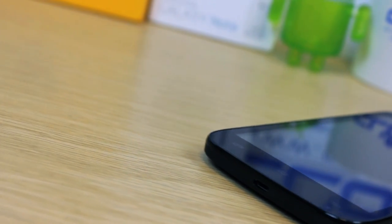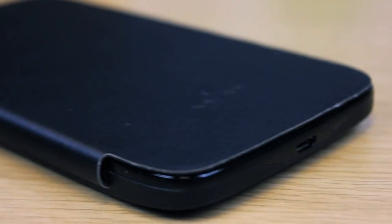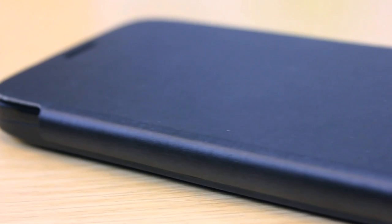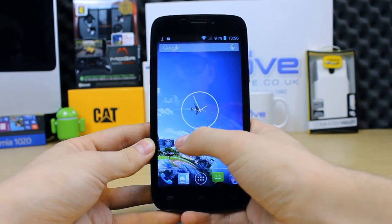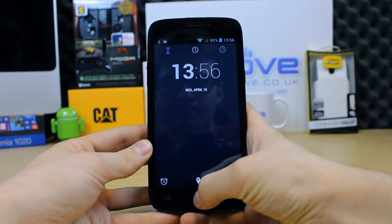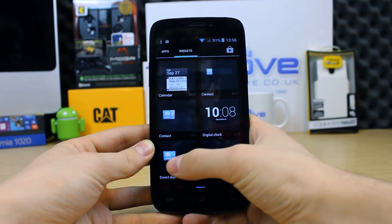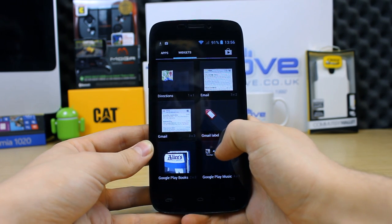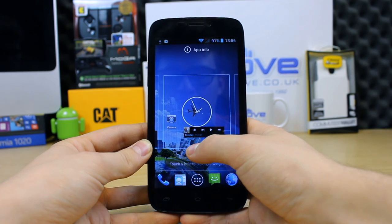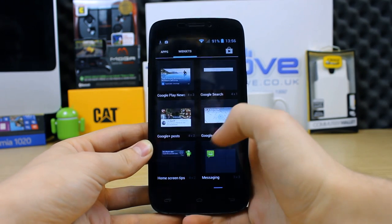Running two SIMs in one phone will draw more power — there is no argument about this. You need not run two SIMs at a time, or you could run with none if you don't want phone connectivity. During my testing, switching SIMs in and out over a week or so, with relatively light usage I was getting a couple of days out of the phone. At 2500 mAh it is a good sized battery considering the screen resolution, and I think a more demanding user will get a good day out of it, unless stretching the phone with navigation. A routine daily charge might be worthwhile to be safe.